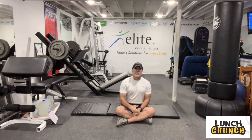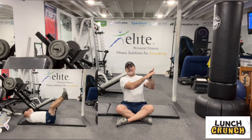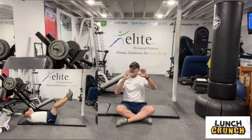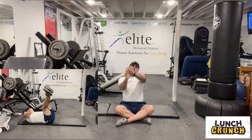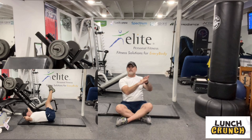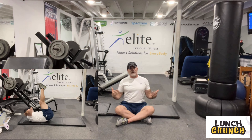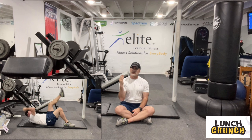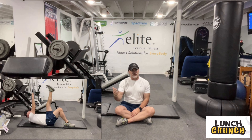So the first exercise we're going to do: we're going to lay on the back and do a version of a leg lift. We're going to come from the side and come up, forming like a sideways figure eight on the floor. The upswing is on the outside, then we dip down, then we come up on the other side — just carving an infinity sign or eight. Great exercise. Lower obliques get involved heavily, as do the lower abs. Then we're going to do a bicycle toe reach, focused on one side at a time, getting those two movements, and then on the other side.